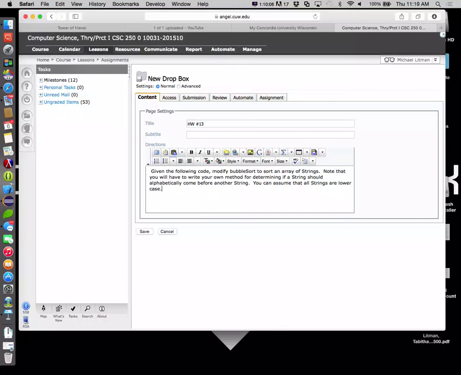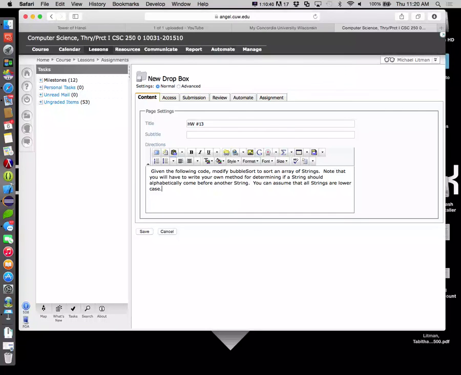All right? So when you draw your pictures, you're going to ask yourself, hey, I'm a human being. I have 2 words. Which one should come first in the phone book? Okay? And then how did you come up with that? So the hard part of this is that method. Write a method that takes in 2 strings and returns the string that should come first, or whether or not one string comes before the other string. You can decide how you want your method to work.